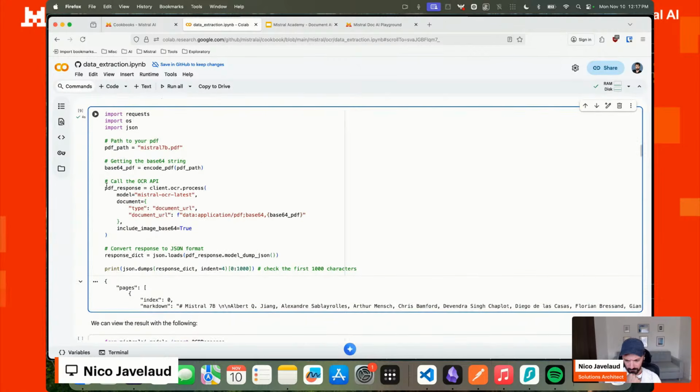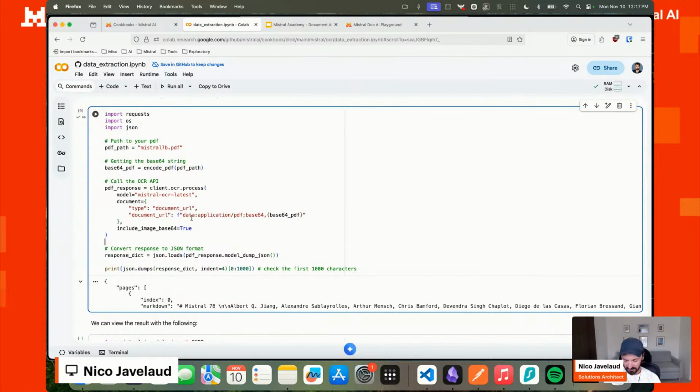And then we call the central endpoint I was mentioning earlier with this client OCR process. I indicate the model, that is Mistral OCR latest. I know it says OCR, but it's going to cover the full Doc AI. And what we're doing right now is we're just going to leverage OCR because we say the document is, well, we're going to provide a document URL. We provide the document data in the document URL.